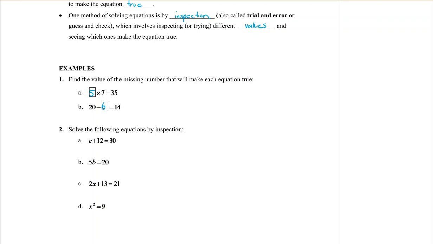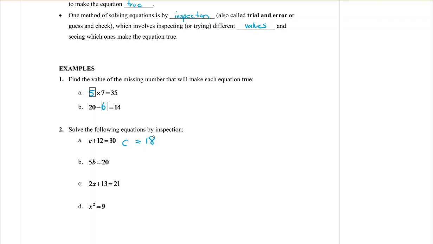Now equations aren't going to look like that with boxes there. They're going to look more like these ones where we've got some letters in there. Okay, we're still going to be doing these by guessing and check. We have got C plus 12 has to be equal to 30. So I need to guess a number here for C when added to the 12 makes 30. What do you think? 18. 18 plus 12 does make 30. So we're going to go C equals 18. And you could be checking things on your calculator if you weren't sure. You just see which things add to give the right amount.